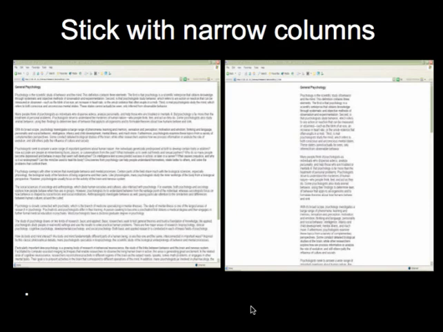Of course, when you're designing information, you don't want someone to read across the screen. Too wide of a column makes it so difficult to read across the screen. So it's much better actually to use narrower columns, typically around 45 to 75 characters or 10 to 12 words per line.